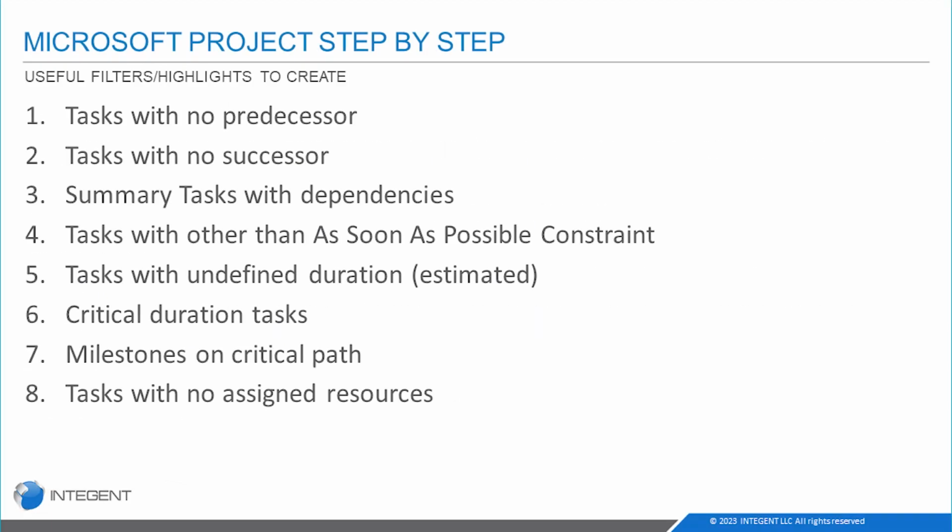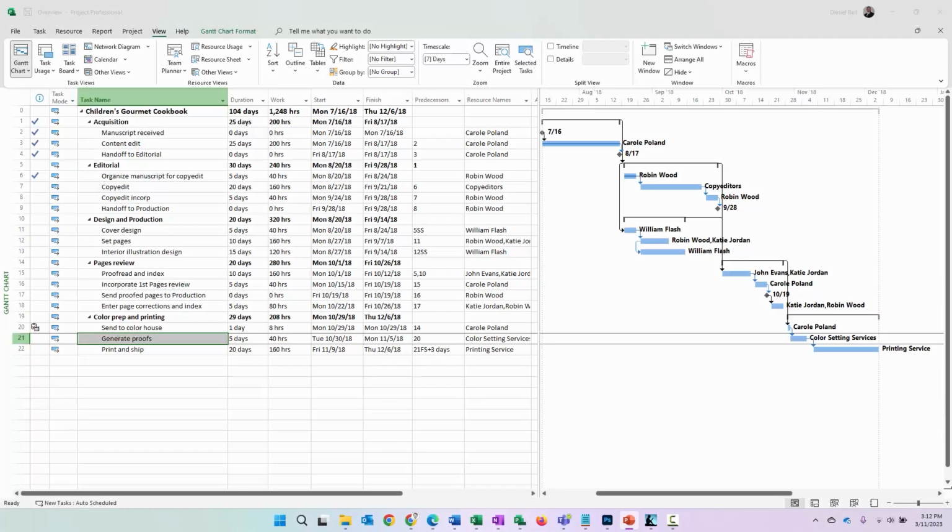You do have a number of built-in filters in the system by default that can be applied as a filter or highlight. However, you can create your own, and this is very, very common to do. If you look at this list, here are some filters you can create to help you ensure your project schedule aligns with best practices and will help you manage your project successfully. So it's very important to go ahead and do those things if you need to.